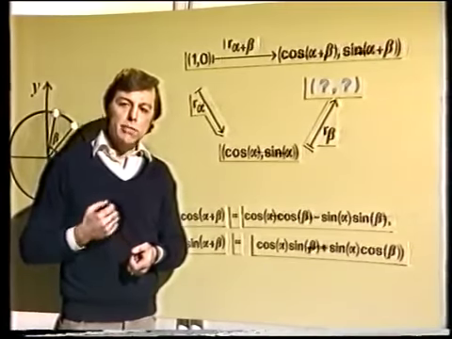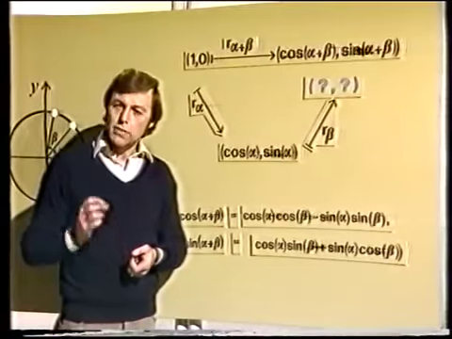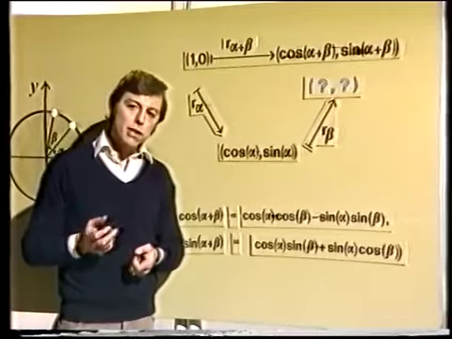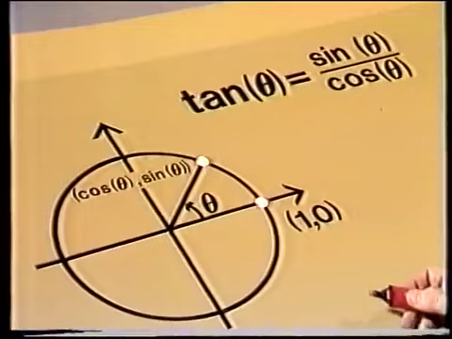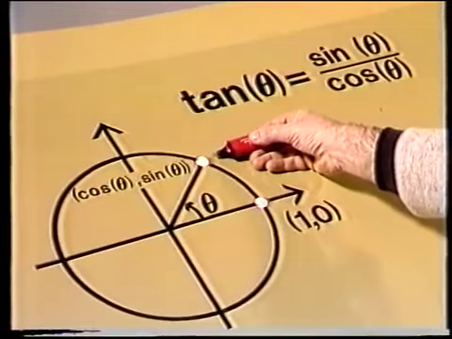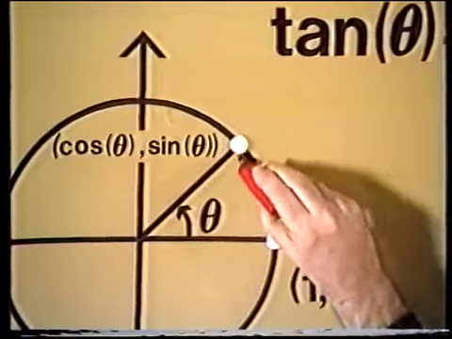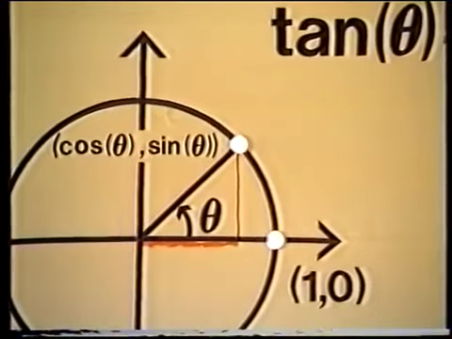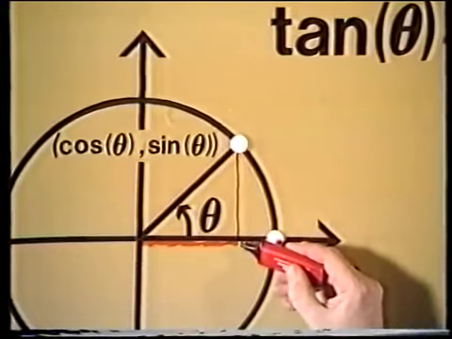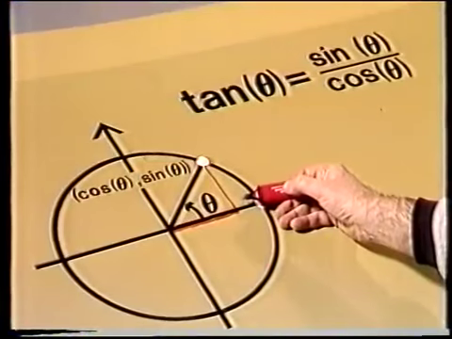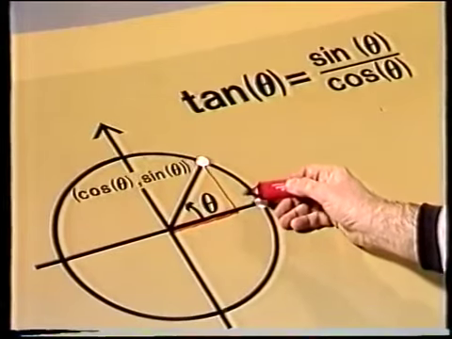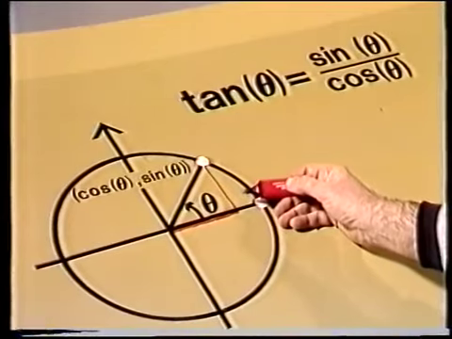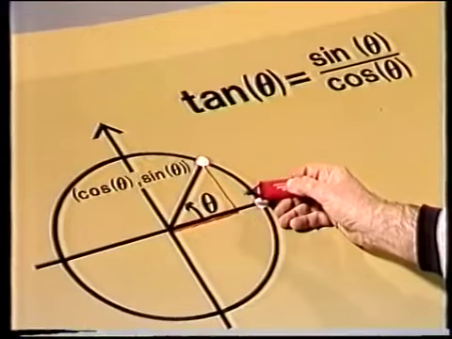We'd like to use our geometric definition of the sine and cosine to give a geometric interpretation of tan as well. Now, tan theta is defined as sine theta divided by cosine theta. And cosine theta and sine theta are the coordinates of this point. So tan theta is this length divided by this length. But what we want is a single length that is tan theta. Now, this side has length sine theta. So if we dilate by a factor of 1 over cosine theta, then we'll get a triangle which has a side of length 1 over cosine theta times sine theta, and that's tan theta.